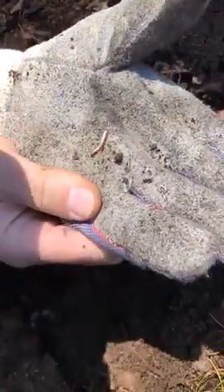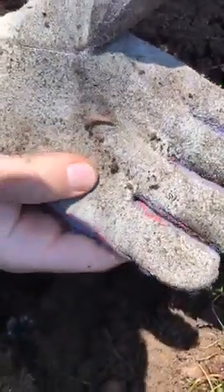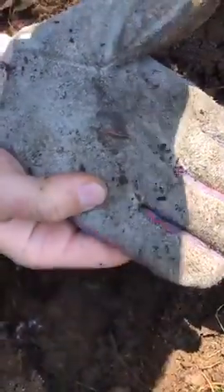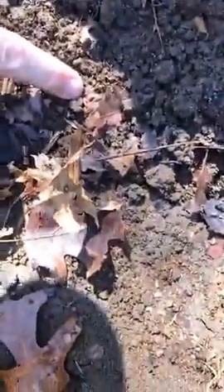Each segment has two sets of legs — I had to take my glasses off to see that. So you can count the segments and see how many legs this guy really has. So far we've seen about three different varieties of centipedes. Here's a whole bunch right down over here.